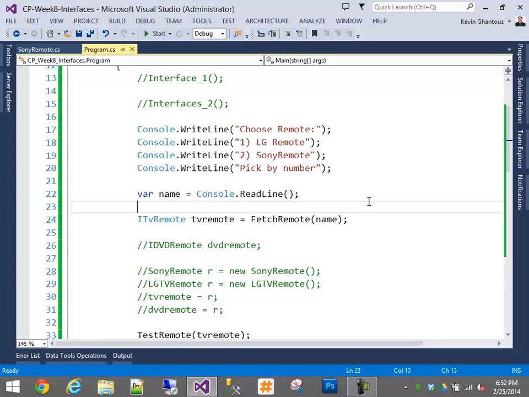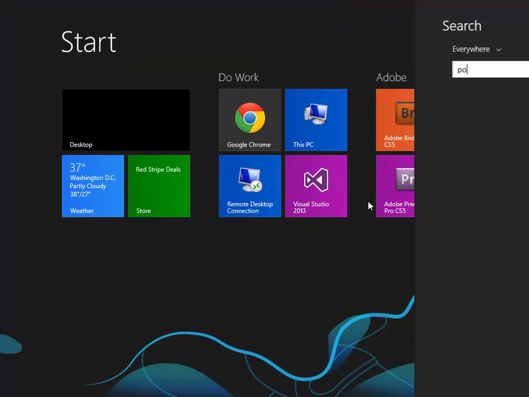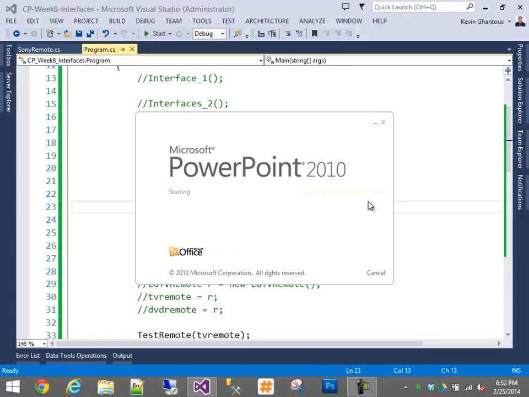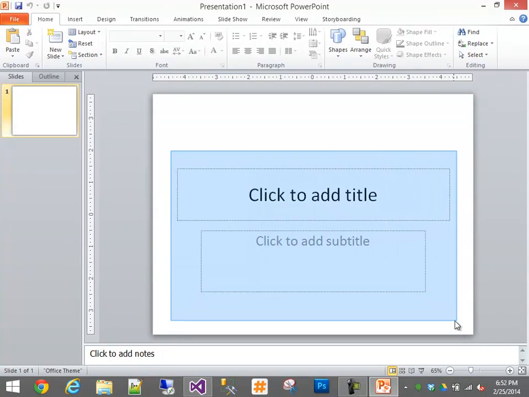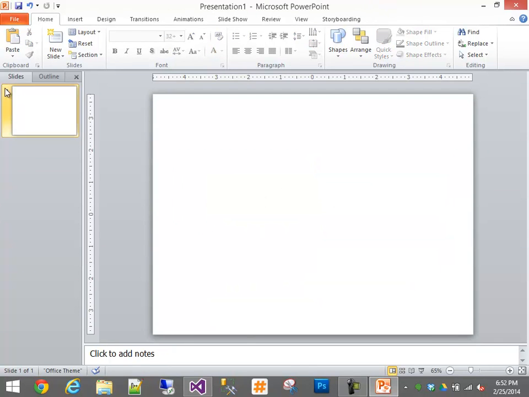So there was an application that I wrote in my former job, and it was built off this fundamental concept. I chose PowerPoint because it's easy to draw shapes.